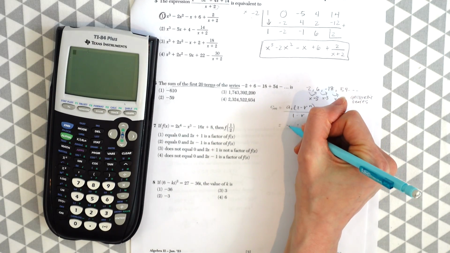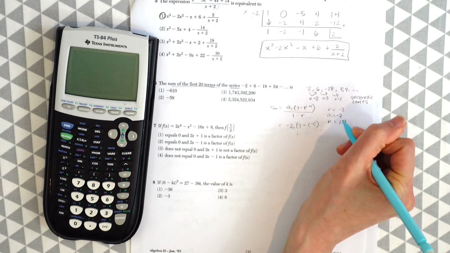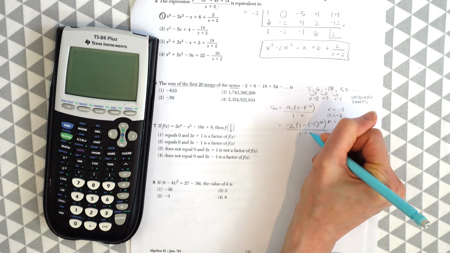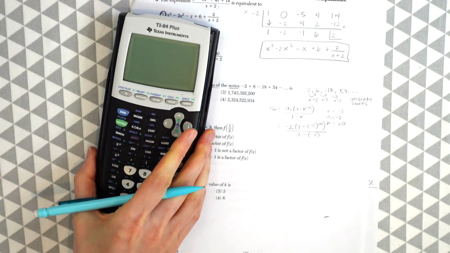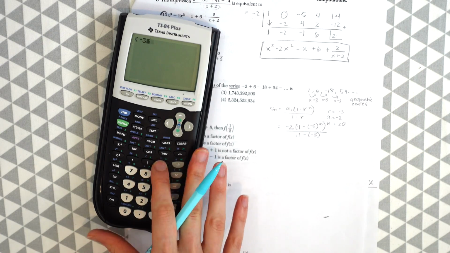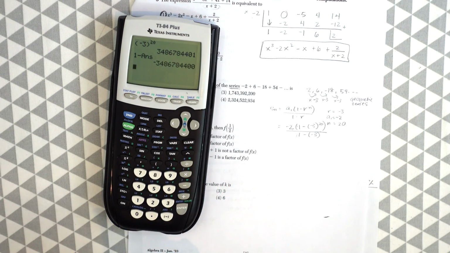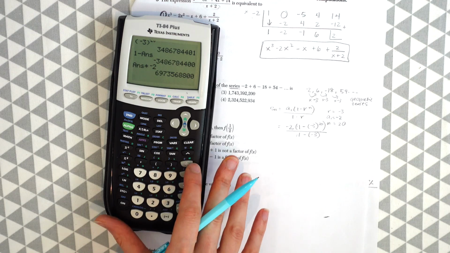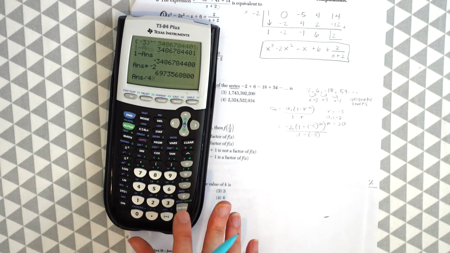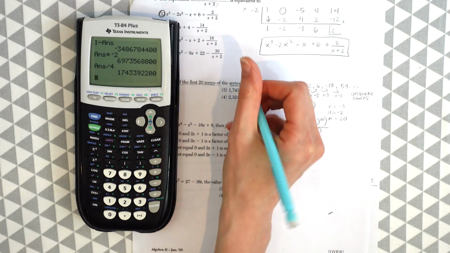So our first term is -2. 1 minus the common ratio, -3 raised to the n, which is 20, all over 1 minus -3. So let's plug this in. Let's start with the exponent here. We have -3 to the 20, 1 minus this number we just got, times -2, and then divided by 1 minus -3 will just give us 1 plus 3, which is 4. And you'll see that we get this really long number that matches choice 3.